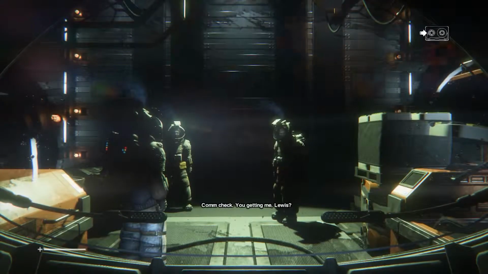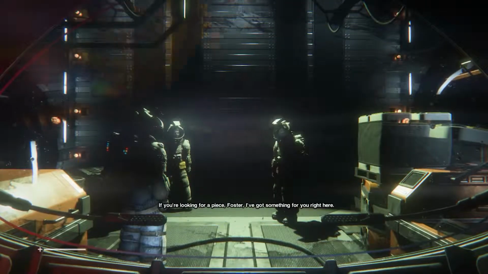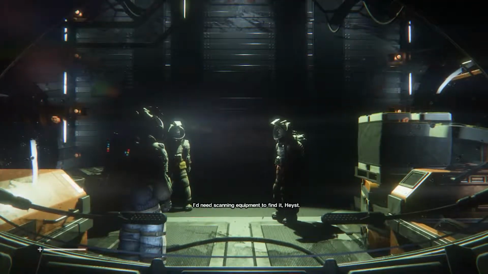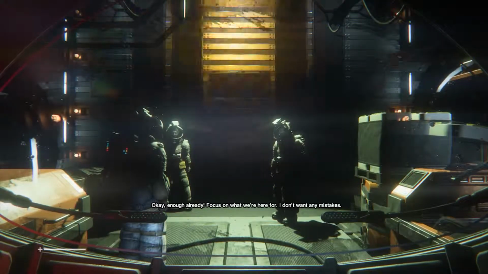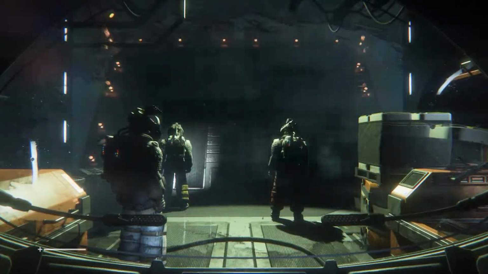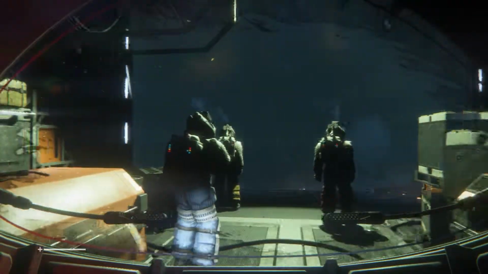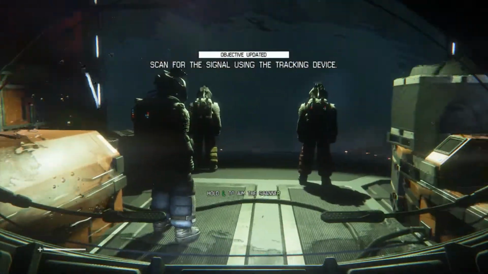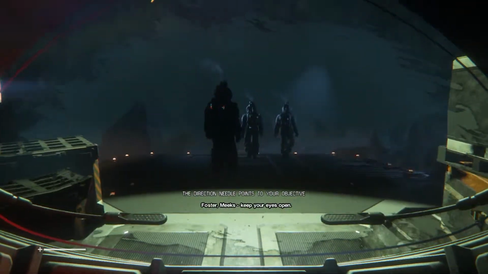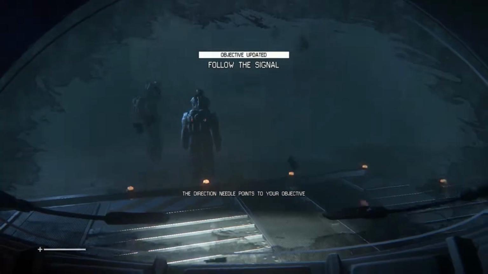Comm check. You get me, Lewis? A little fuzzy, Marlow, but you're coming through. Let's take it slow. I want to get to that beacon in one piece. If you're looking for a piece faster, I've got something for you right here. I'd need scanning equipment to find it, Heist. Okay, enough already. Focus on what we're here for. I don't want any mistakes. Okie dokie. There you are. Foster, Meeks, keep your eyes open. Roger. Follow the signal.